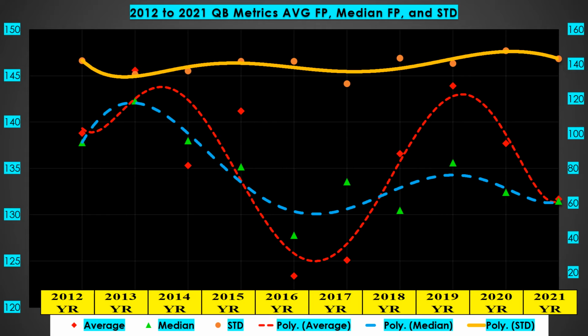And so the polynomial trend line for that average fantasy points is red dashes here. The blue line is the median, and it's a little more clear to me. Notice that we dropped in 2016, but we really haven't gone up much. So things have really changed in the data versus the earlier part of this 10-year window. So there was, again, probably the population of quarterbacks, the number that teams carried, or the way they use quarterbacks is different now than it was in the early 2012, 13, 14 years, maybe even 15 there. So something's going on in that world as well. There's some secrets there.